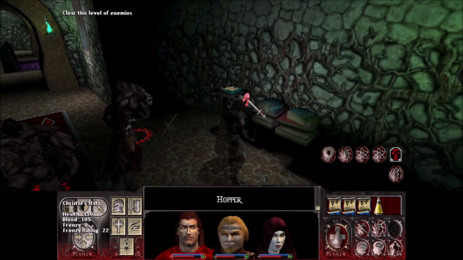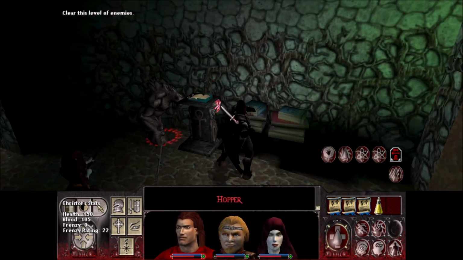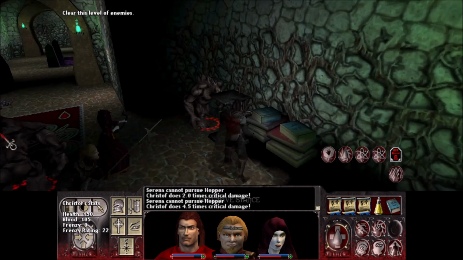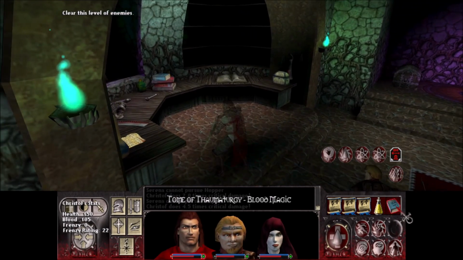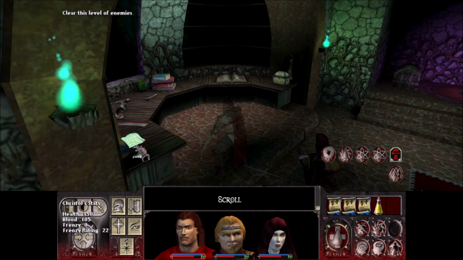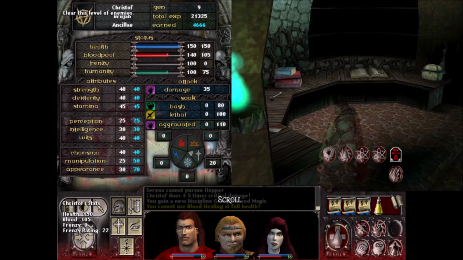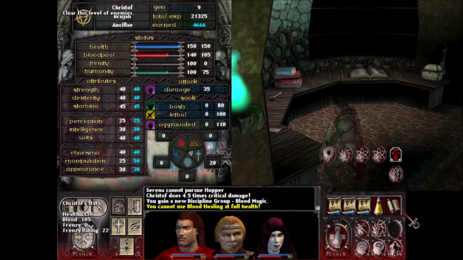Look at this guy. I've never seen this one before. I don't know if he's supposed to be up on this thing or not, but it's kind of interesting. And there's our blood magic. That will come extremely handy, and we'll be using it for the entire playthrough on Kristoff. So I'm going to yoink that and continue on here. Oh, actually, this is another one of those book scrolls that does nothing whatsoever. Literally does nothing. You can't click on it, can't do anything with it.